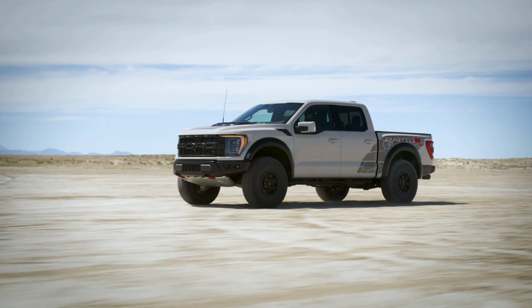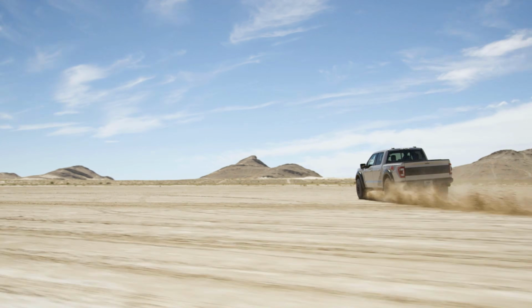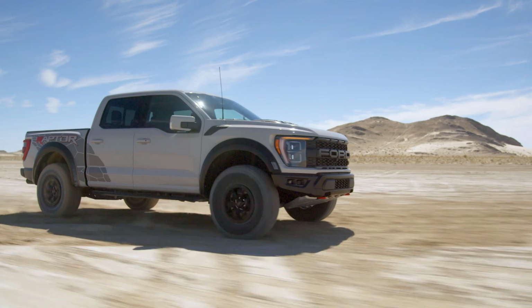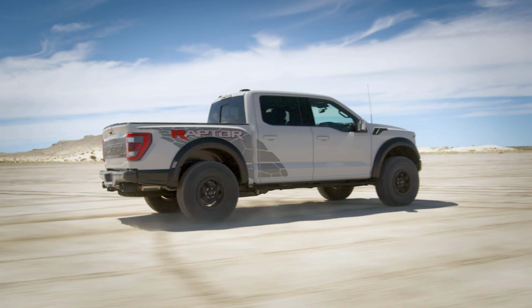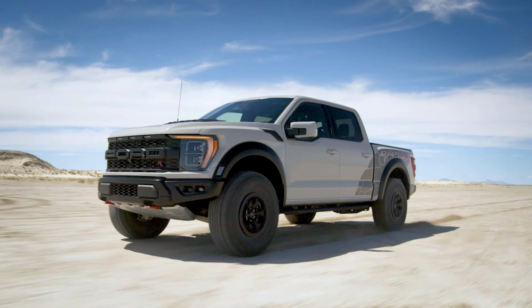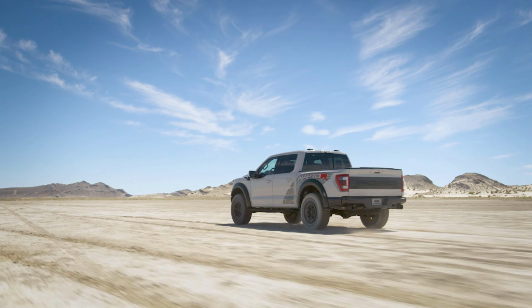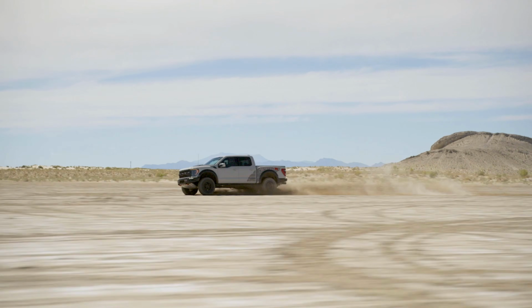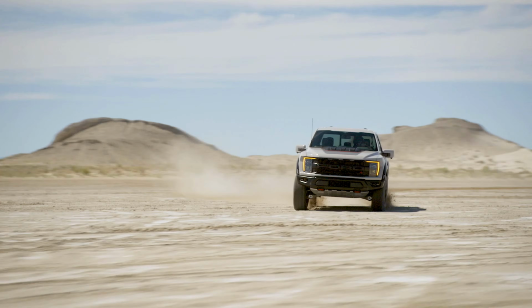And how this relates to the Raptor R is it's going to be a very smooth, comfortable off-roading experience. You're going to feel like you're in control. And the Raptor R is going to be slightly lighter than the TRX. Now, a lot of people have been saying that's going to be less than 6,000 pounds. My EcoBoost Raptor with the door jam sticker says over 6,000 pounds. So for the Raptor R, I'm sure the door jam sticker is going to say 6,300, 6,400 pounds. So it's still going to be lighter than the Ram TRX, but not as light as what people are thinking, once it's loaded up with fluids and everything.